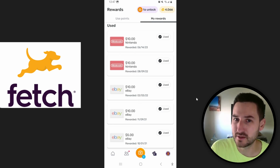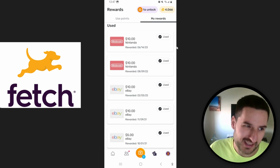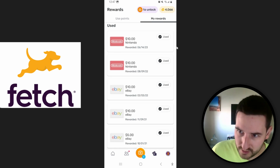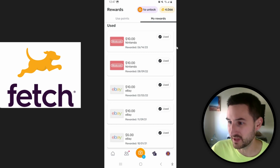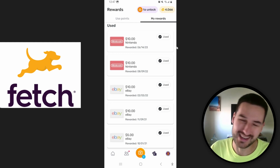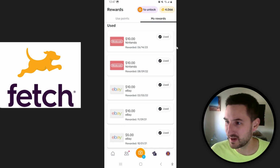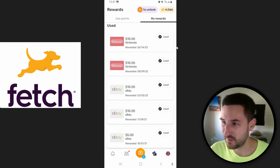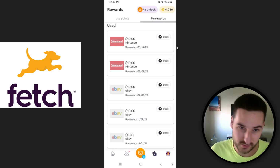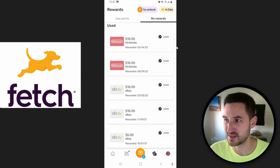It does take a little bit of time, so when you do place the order for, let's say, this Nintendo gift card, it does take at least 3 days for you to be able to finally redeem the reward. So it's just something to keep in mind. If you were like me and stacking Nintendo rewards for a new game or something, make sure you redeem it, I would say at least 5 days before, just as a safety barrier. I've never not gotten my reward. However, they are delayed a little bit. It's not like you pay and you instantly get it through a digital code, or it comes in the next day. It usually takes a minimum of 3 days. That's just something to keep in mind.